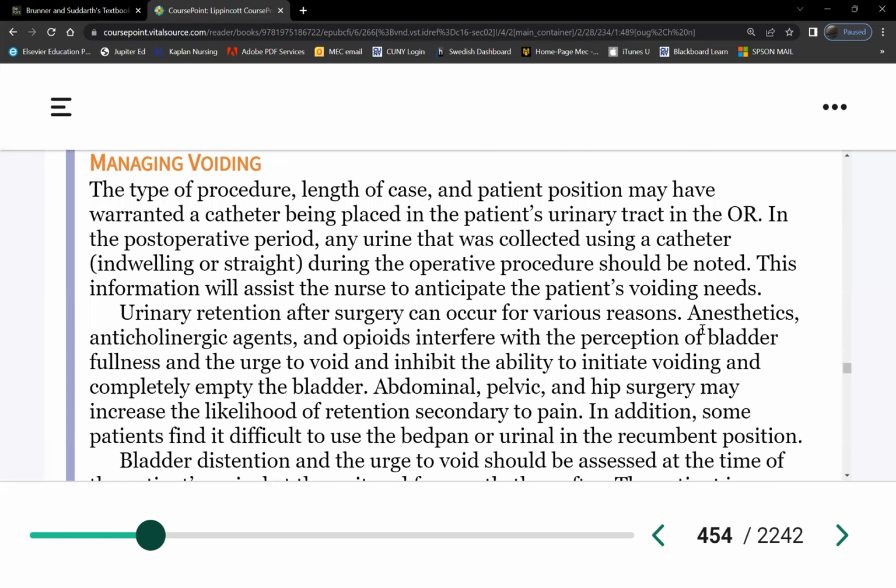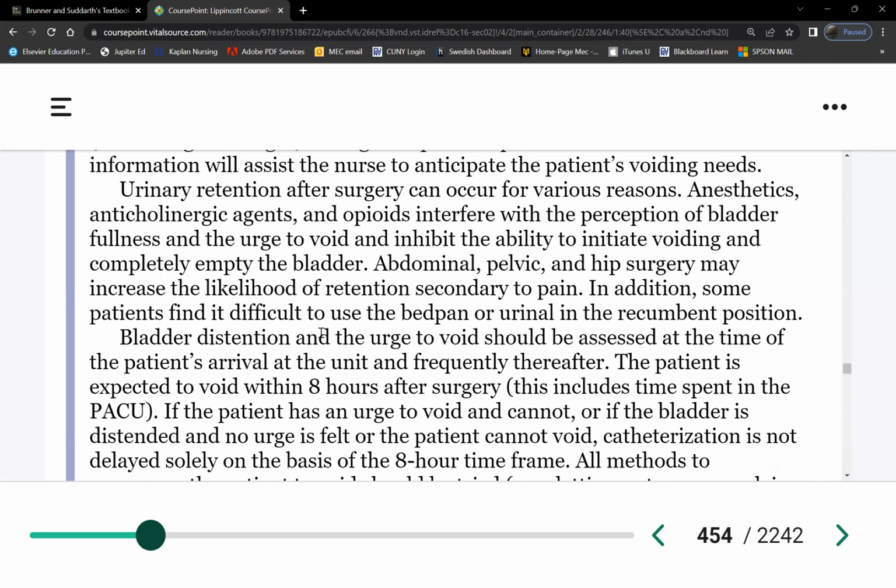Voiding. If there's urinary retention, now please do investigation whether it's urinary retention or oliguria. Are they the same? No. Oliguria means patient's not making any urine. Urinary retention, is that the same? They made urine, it's just stuck in the bladder. Okay, 2 different problems, so 2 different interventions.